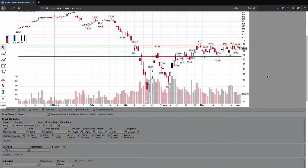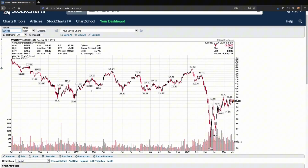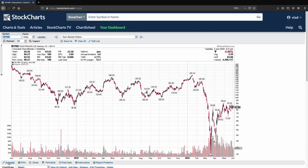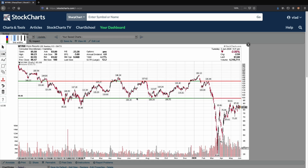If we go back, so if I close this now, and I'll go back to here and I'll actually look at a year chart, or maybe let's even do 2 years. So now you could really see a prettier pattern of what's going on. So remember, each candle is a daily candle for 2 years. We could change it around if we need to, but for this example, if I draw a line right here, you could see how there's points that are being bounced off. And if I draw a ceiling, and if I draw a floor, there you go.